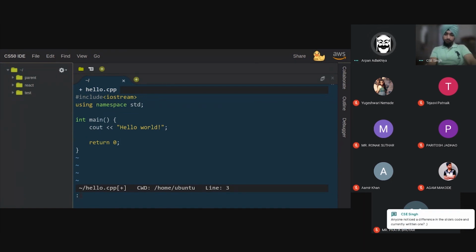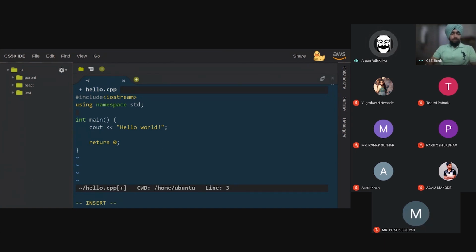Now, okay, so we were in the insert mode. Now we have finished modifying the file. Now we want to save the file and quit the Vim editor. So we would first hit the escape key. You can see the INSERT from below is gone. It's now in view only mode. We cannot enter anything. Okay, I can insert again. Yeah, so it is not allowed to edit until you hit the I key again.